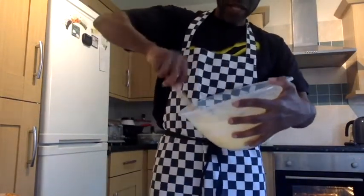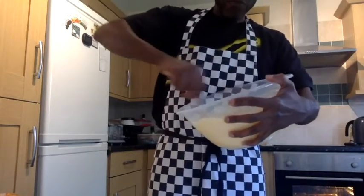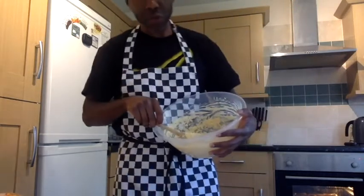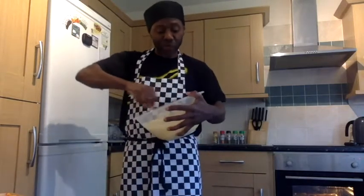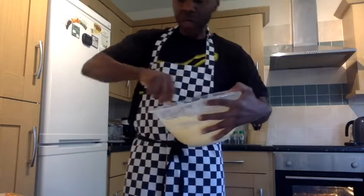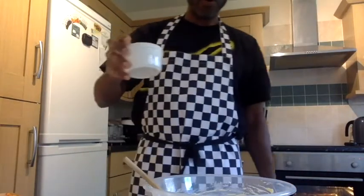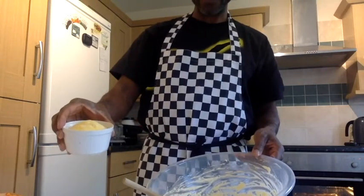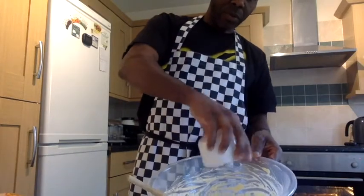So I put in the baking powder, 2 teaspoons, and it's about a teaspoon. Oh, that smells good now. It smells delicious. So you could use mixed spice. You could use nutmeg. Again, whatever flavours you like, you could put in at this stage. So next, we're going to put in your 100 grams of your cornmeal. So again, you didn't need me to show you how to weigh out 100 grams. So that's 100 grams of cornmeal goes into the bowl.